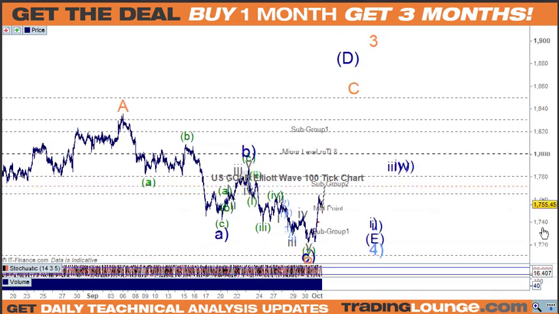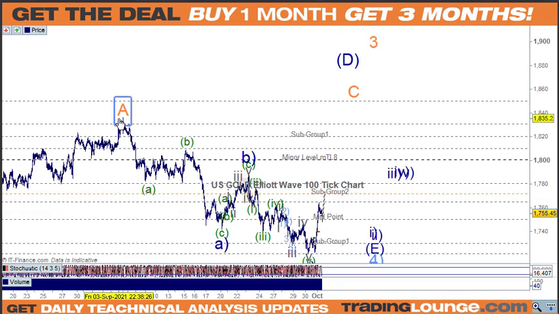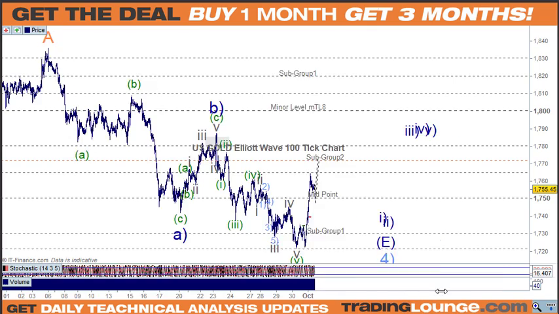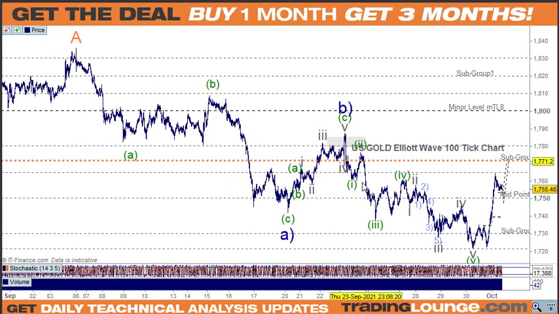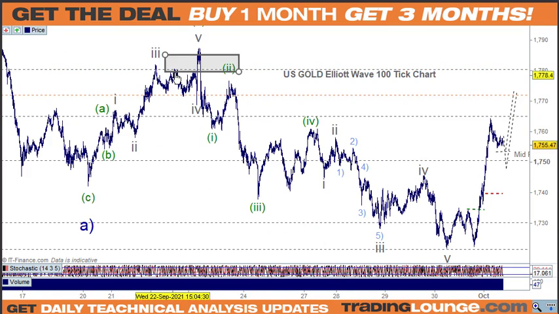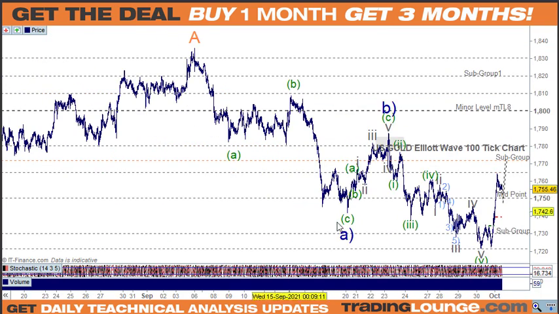Can we look at this in more of a bearish light? I mean, we could, but I can't really do that as 1 and 2 and 3 and 4 and 5 here, because wave 4 here overlaps wave 1 by a bit as well, do you know? Like, I mean, it was spiky. I could take that one. Oh no, it had a fair bit of traffic there and had a correction also before that, so it should have pushed up there either way. So I don't think we can look at it as 1 and 2 and 3 and 4 and 5. I don't think we can do that.